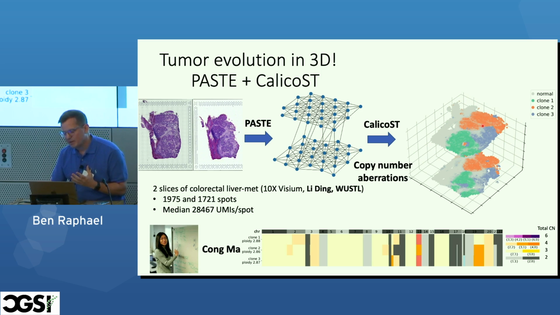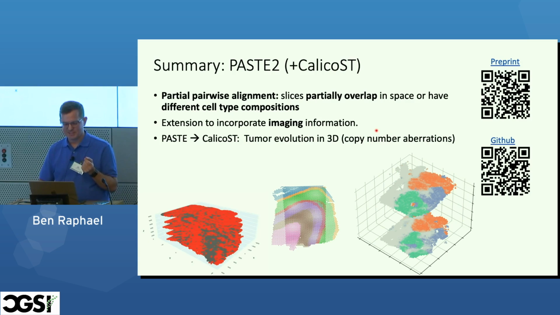And what we pick out are, here's regions of normal cells, 3 distinct tumor clones in this liver met, distinguished by different copy number aberrations across the genome, shown down here. And you can start to see, and actually I didn't show it on this slide, but we can pretty confidently relate which clones are descended from which ones by looking at the copy number profiles, so we can start to pick out the phylogenetic tree evolving in space. I cut that off the slide, so I apologize for that. This is also coming soon, so you'll see Calico ST very soon.